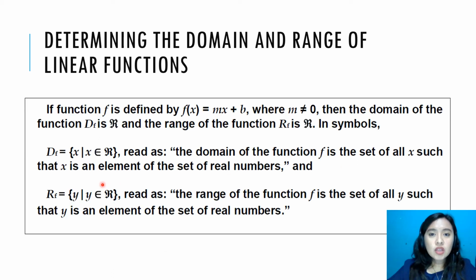So, to sum it all up, if function f is defined by f of x is equal to mx plus b, where m is not equal to 0, then the domain of the function is R and the range of the function is R. In symbols, domain is x such that x is an element of R, then range is y such that y is an element of R. The same ra ni sa atong gi-answer pod ganina. The domain and the range is essentially R.